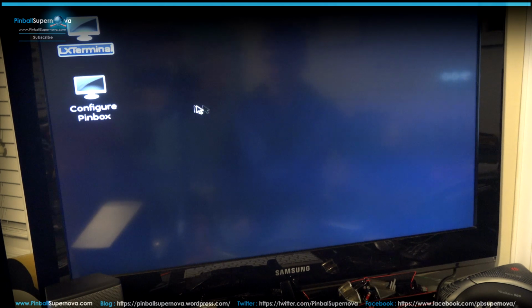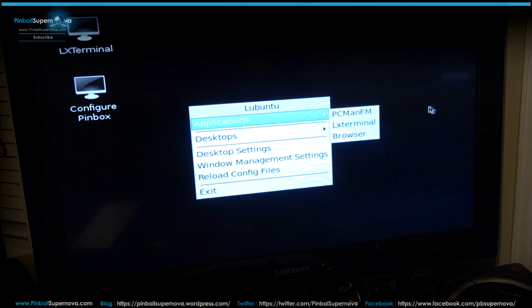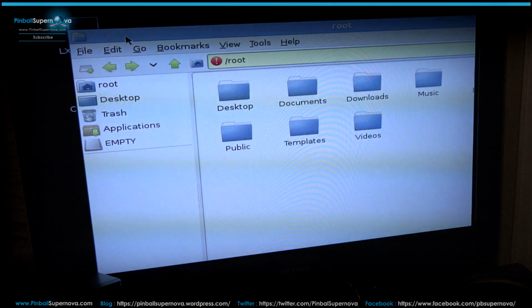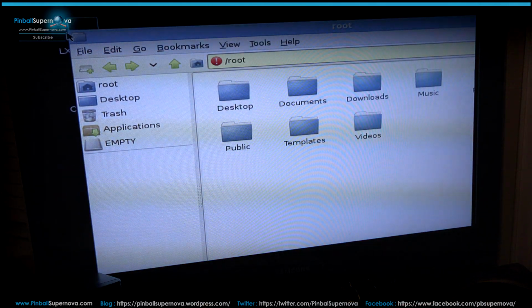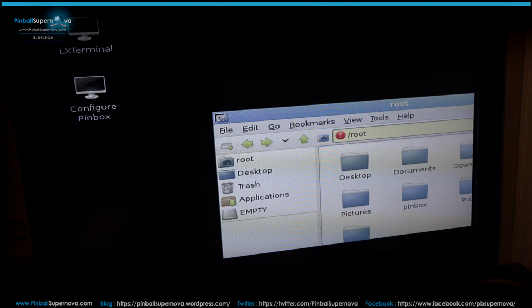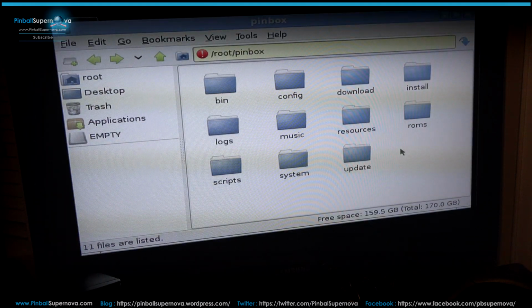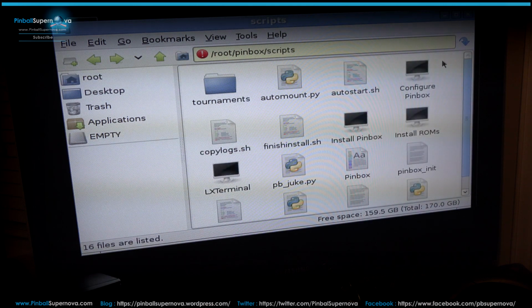And now if I right click on it and go to applications and go to PC Man, you see how the window's over here now? You got to bring it in and all that. So at this point, there might be a command to change the resolution. The way I do it, again, I go to Pinbox, go to Scripts, and I change the Auto Start, the Pinbox underscore init, and Pinbox to .old, so that doesn't boot in the beginning. That's just a little tip to do.